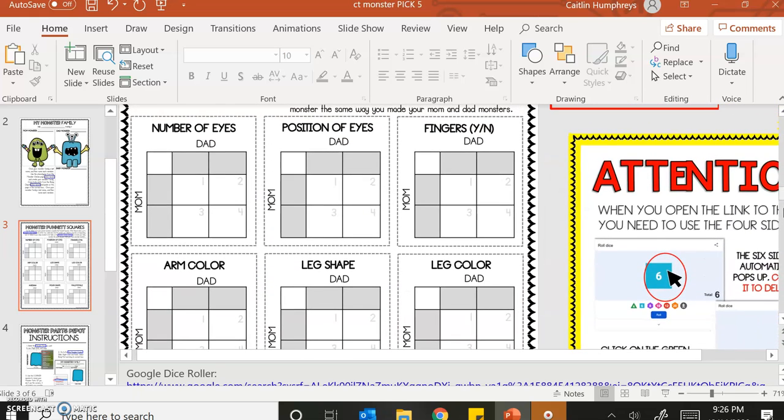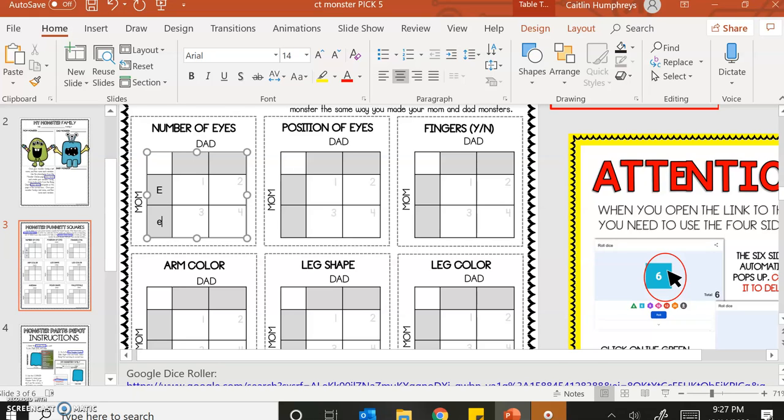So we're on number of eyes, and in my picture, mom has a capital E and a lowercase e. So I'm going to write, the one below that, capital E and a lowercase e. Nothing goes in this box. Nothing goes in this box. Now, careful if you're doing this online that you see how that just changed my E. Be careful if you're doing this online that it still shows.